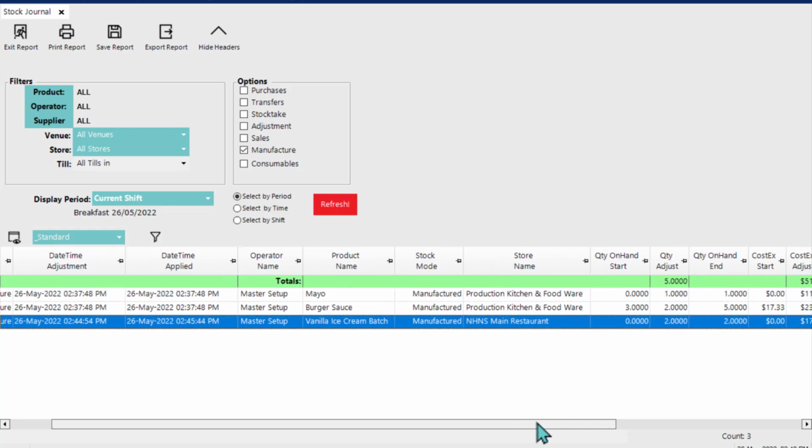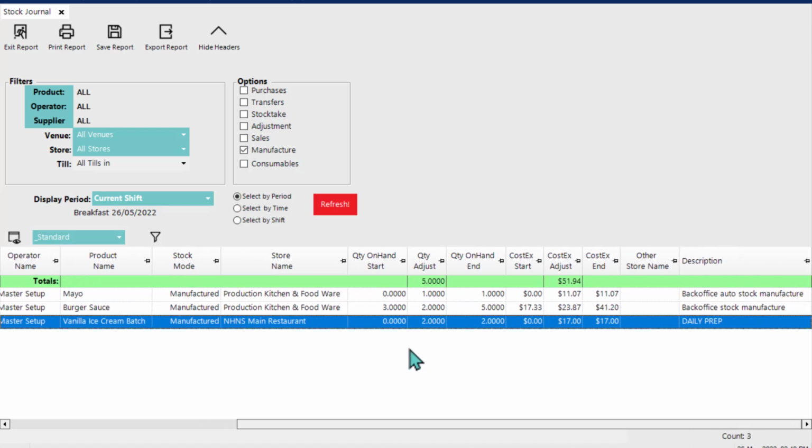We can also see, if I scroll over, the quantities that we had on hand to start, the quantities that were adjusted, so in this case positive quantities because we've added to the quantities for those when they were manufactured, of course, and then we can see the ending quantities. We can also see the starting, adjusted, and ending costs, and we can see descriptions for those.